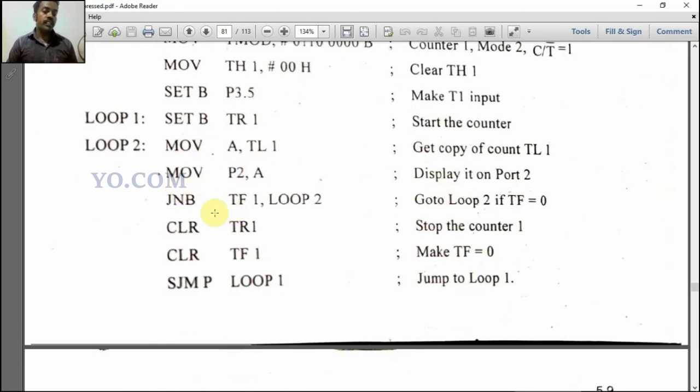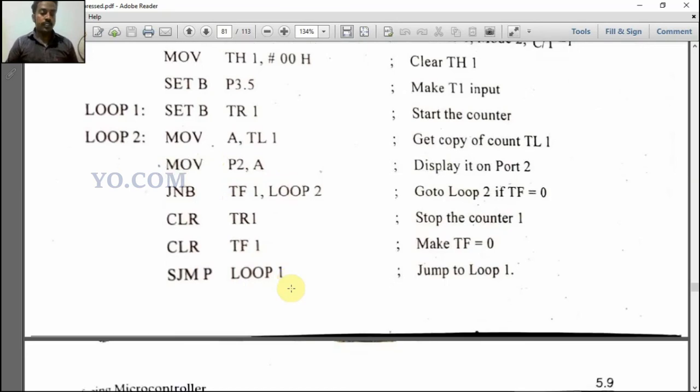At that time it can do some background work. When TF1 equals 1, this loop will break and it will execute CLR TR1, CLR TF1, and jump to loop 1.